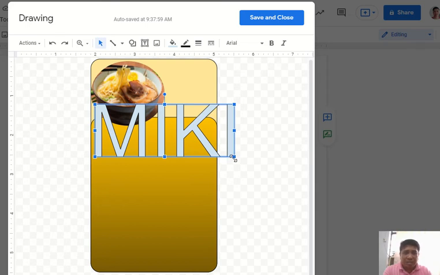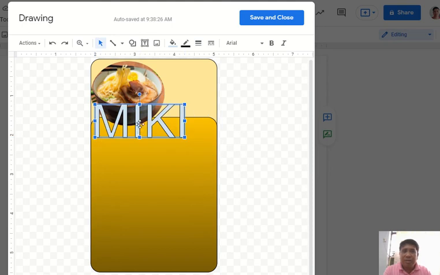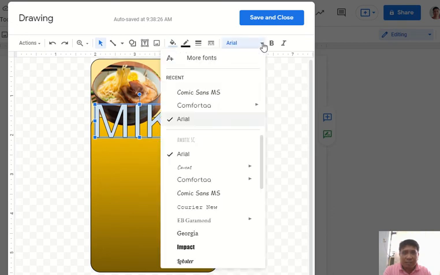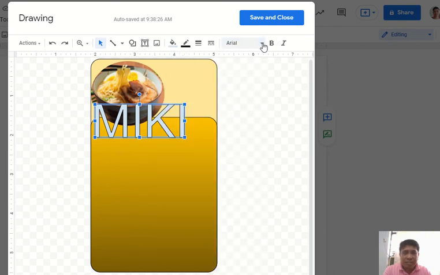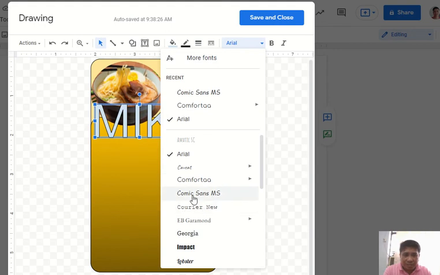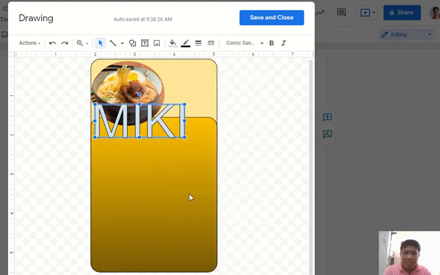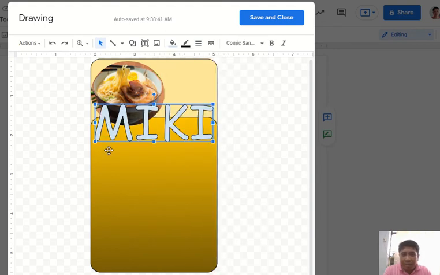You can resize it from here or there, or you can change the font. Click this one, and then for example, click the font style, for example Comic Sans MS, okay, there.